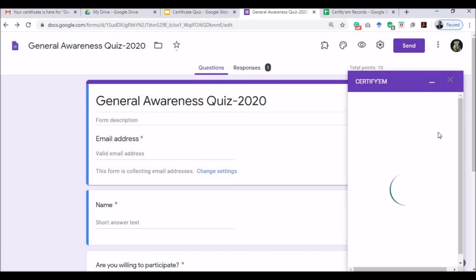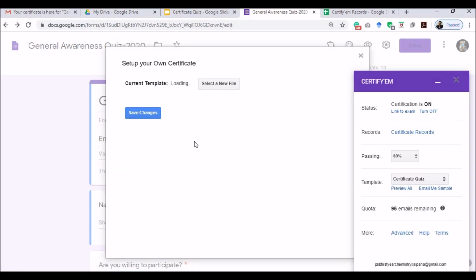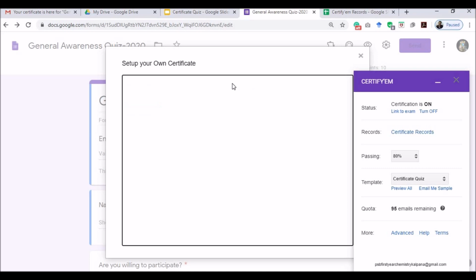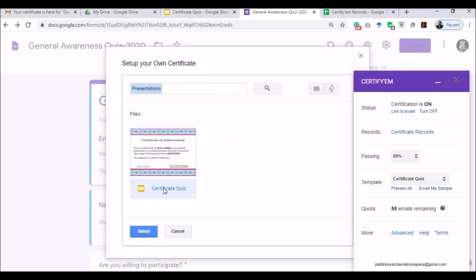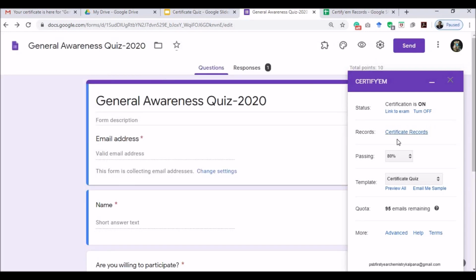Here it will be showing the certificate controls. In the certificate controls, go to template, use a custom template. In this custom template, select the new file, and the new file is the changed one. Give save changes, and now it is changed.